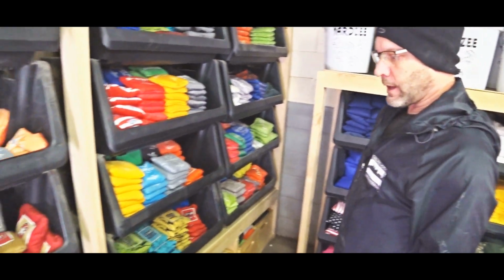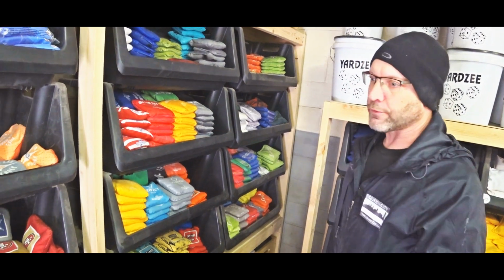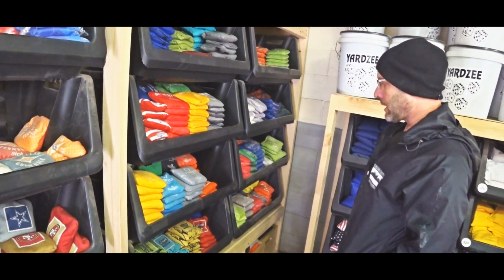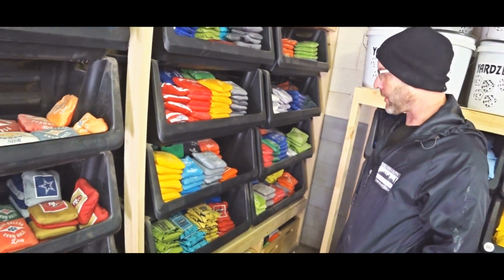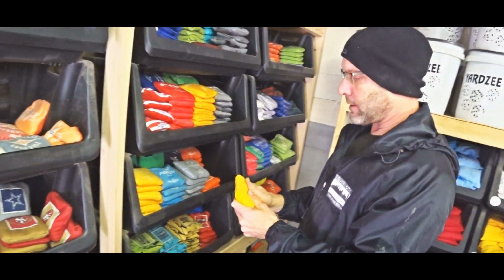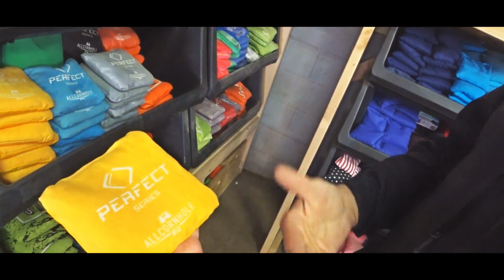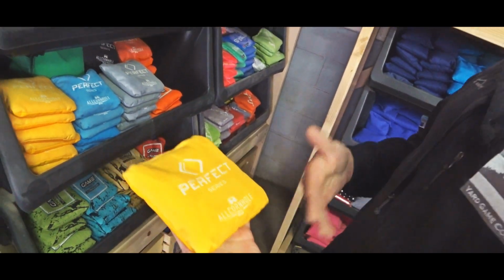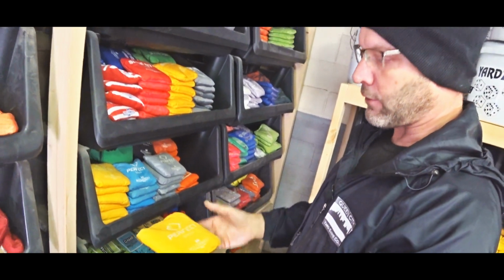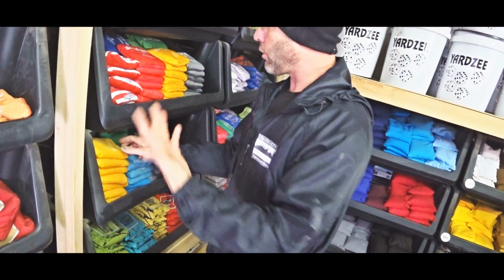Right. Every bag that I sell over on this side of the shop here is tournament approved for the American Cornhole League. Okay. So you can use them in competitions. They go through a process to be approved, and this is called a perfect series from allcornhole.com. When you show up at a tournament, they know there are certain approved bags, and they have to have this logo on them.